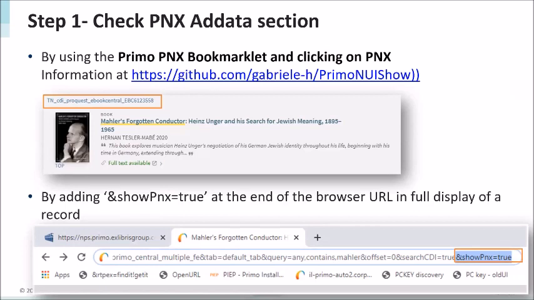Or you can just go to the full view of your record and add a string at the end of the browser URL. So you add &showPnx=true. Make sure that you use this exact same string as what's listed here, because it's case sensitive.